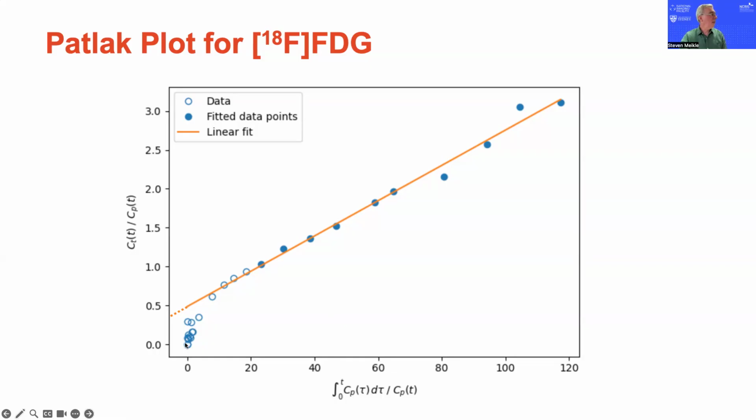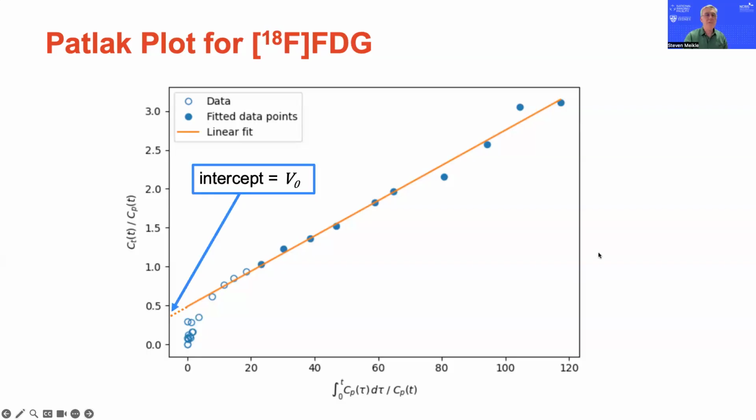What you notice is that apart from the first 6 or 8 data points, which are where the tracer is still equilibrating in that first tissue compartment, after some point in time it becomes a straight line plot. And that's the part we fit with a straight line, just a simple linear regression. So we ignore these data points that are not filled in. The solid symbols are where I'm fitting the straight line.